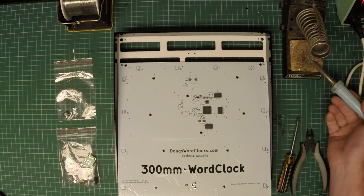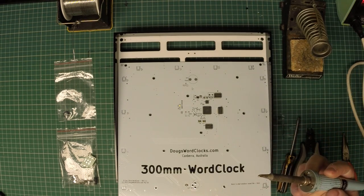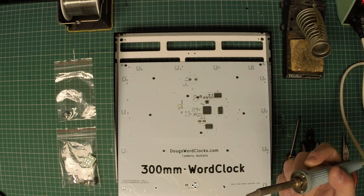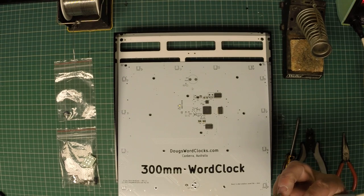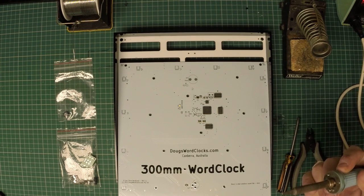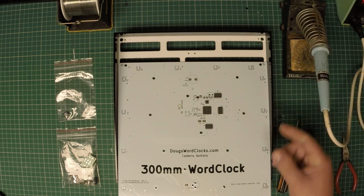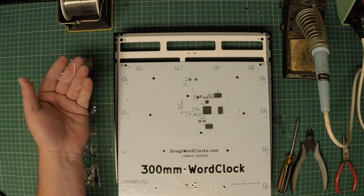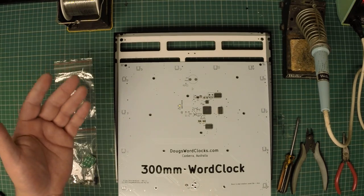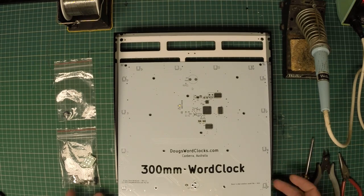I use a standard old Weller soldering iron. It's about a 30-watt iron, specifically designed for electronics work. It is not the kind of soldering iron that you use for doing LED lights, one of the old plumber's irons. They're completely inappropriate. And I use solder. I actually have 60/40 solder here. So there we go, let's make a start.